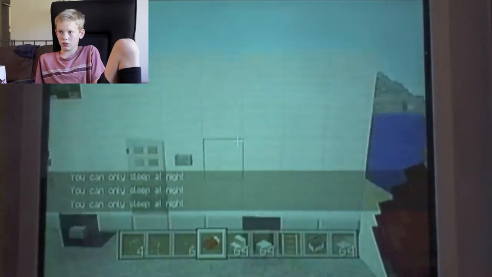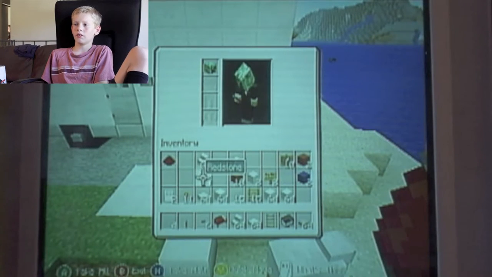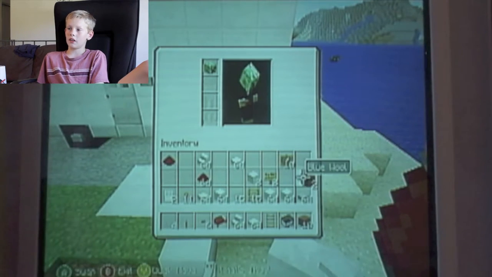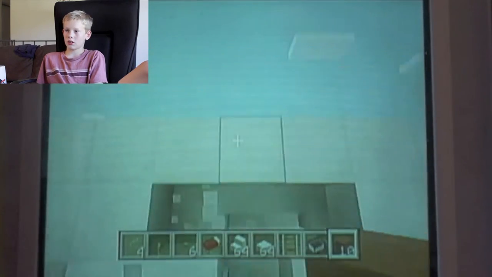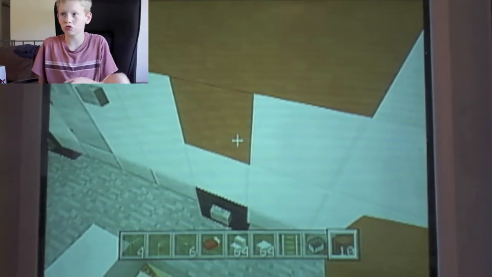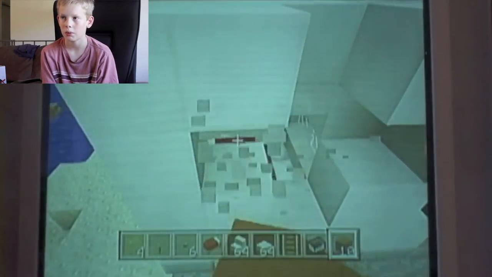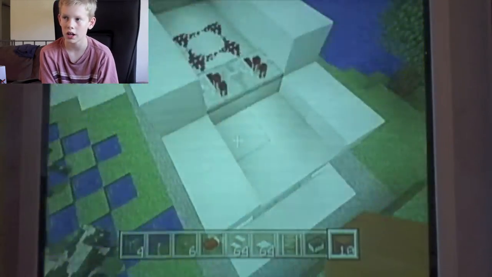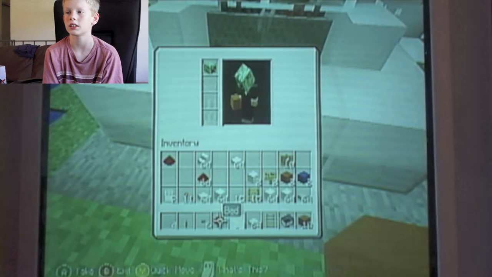Okay, so we're gonna do the plus sign on the outside, and we're gonna do that in red wool. Actually, we're gonna do it in the red stained clay. Red stained clay looks one of the best for ambulances. See, doesn't that look really good? And you're gonna do the same thing on the other side. So you're gonna do plus, and there we go. And it's looking like a real ambulance.